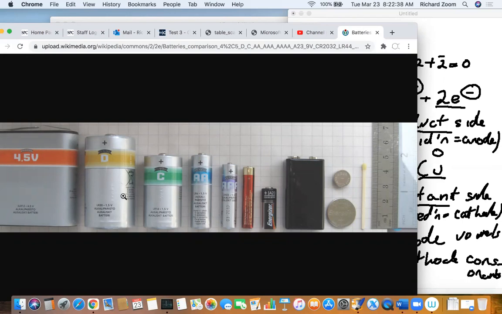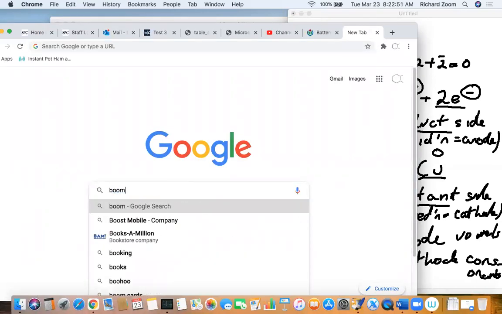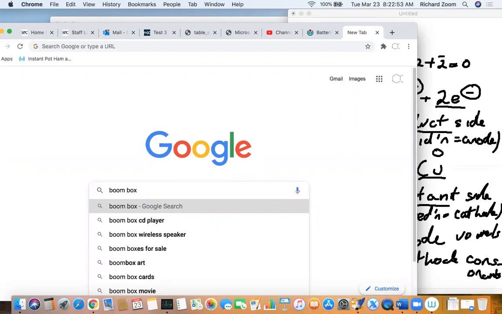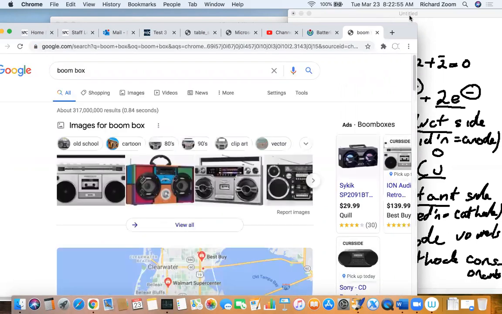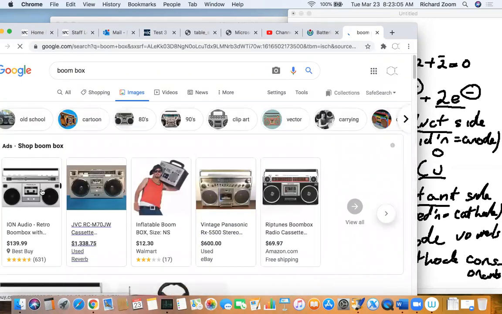Now, back in my youth, I had this device called a boombox. I don't know if anybody knows what a boombox is. Does anybody know what a boombox is? Anybody ever heard of a boombox? Let's see if I can bring a picture of a boombox up. You have one, Kate. Well, that's beautiful. Let's have a look. Oh, there we go. Oh, yeah, that's old school, all right. Check that out.